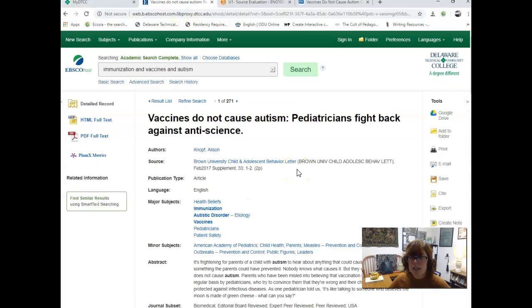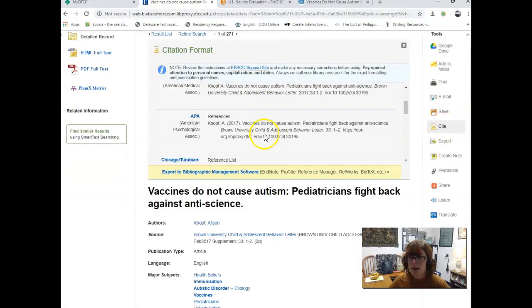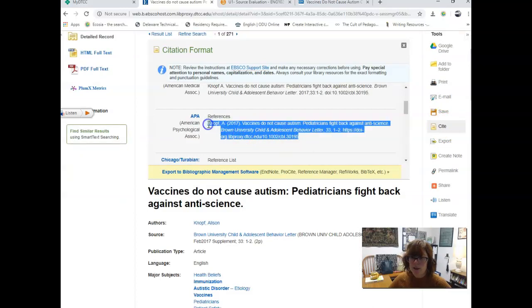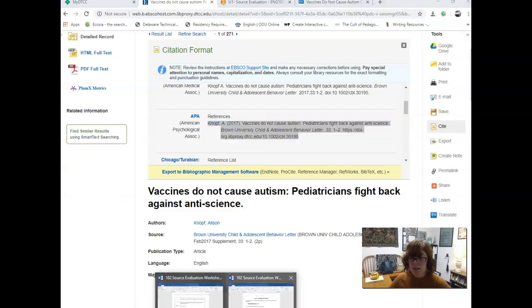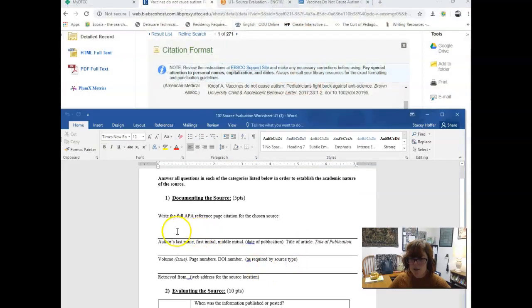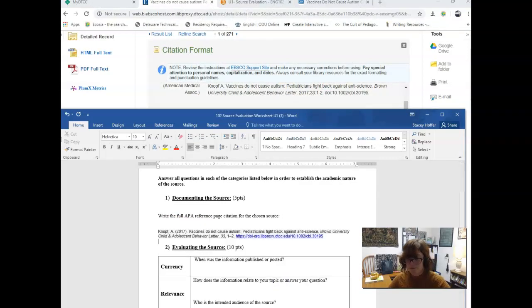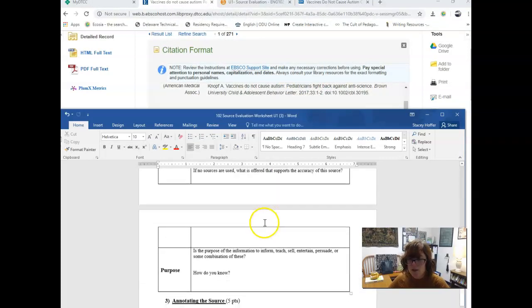And this one's a lot easier because I have this cite button right here. So if I click on that and I scroll down to APA, there's my whole APA citation. I can come over here and just copy and paste. There it is. So then I answer all my questions.